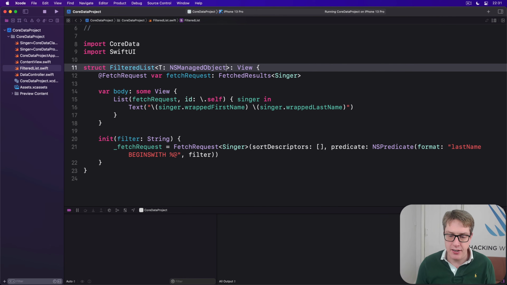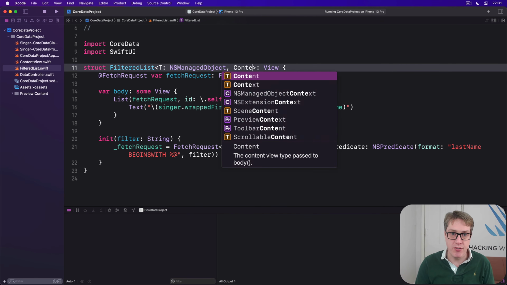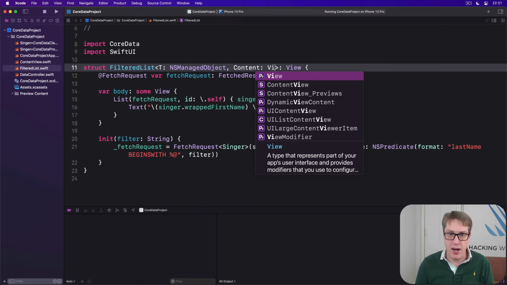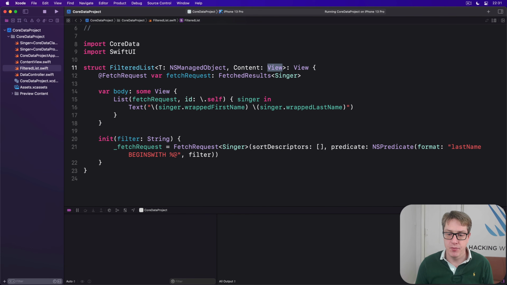Some kind of managed object, but also the content of our list, the rows, will be some kind of view content. So we'll say, you've got to give us some kind of content, but whatever that is for the row, it's got to be some kind of SwiftUI view, right?